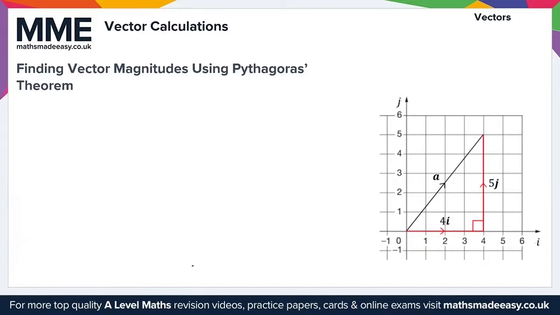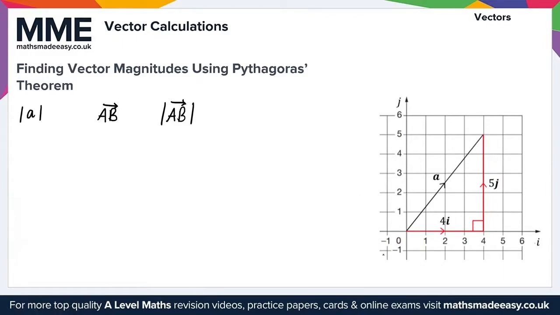Now if we just begin with the notation here, let's say we've got the vector A. The magnitude of vector A is written as A between two bars, like so. Similarly, the magnitude of the vector AB would again be written using this bar notation. So that represents the magnitude there.